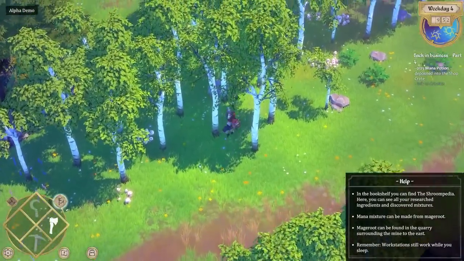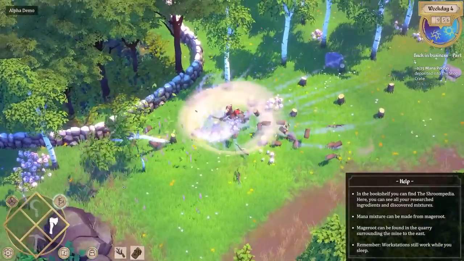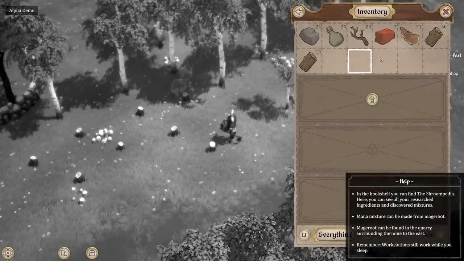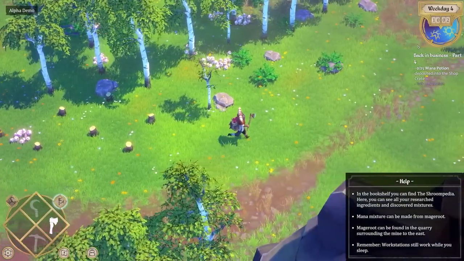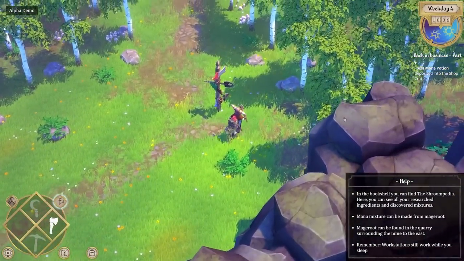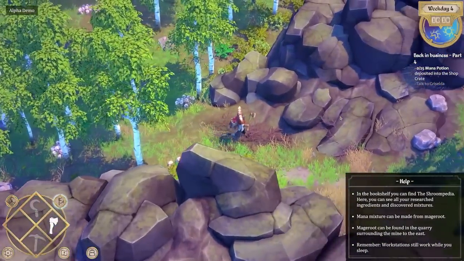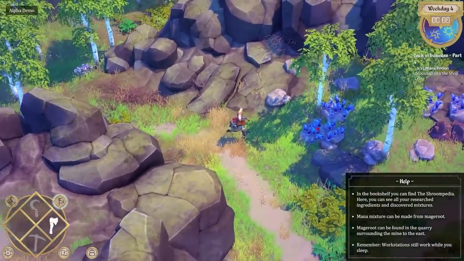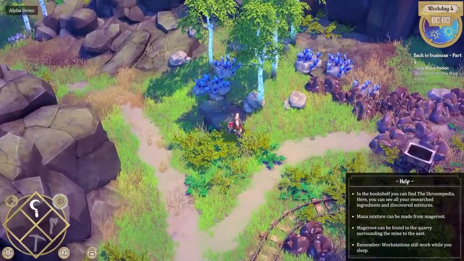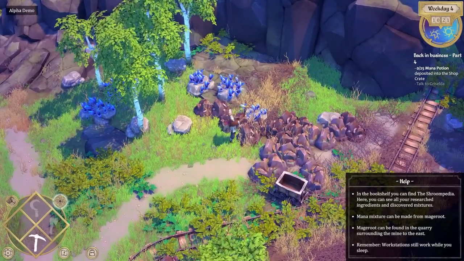I should be using my special ability. Look at that. That's an ungodly large amount of wood that we've managed to get there. That's quite nice. Okay, let's continue to go this way, and we shall see if the mine is here. Ah, this looks good. Is it mined with the scythe or is it mined with the pickaxe? I think it might be the pickaxe.